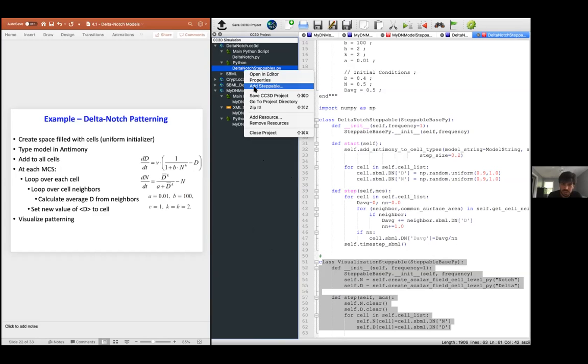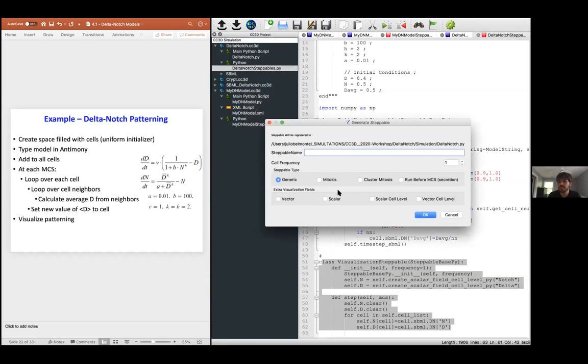Once you click this, it's going to open this menu here where it asks you to add a Steppable name, and in this case you can write whatever you want. Let's say delta notch watcher, if you wish.